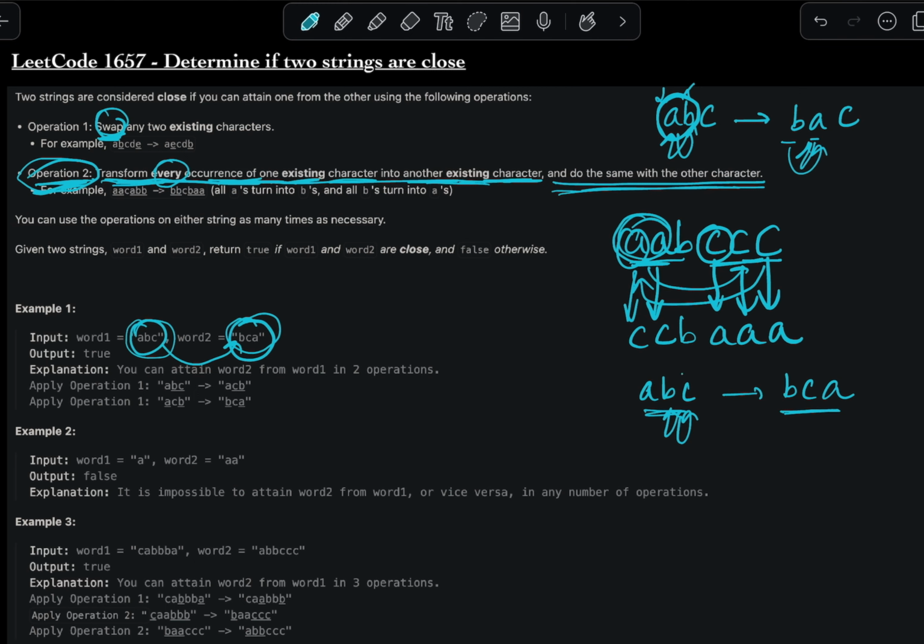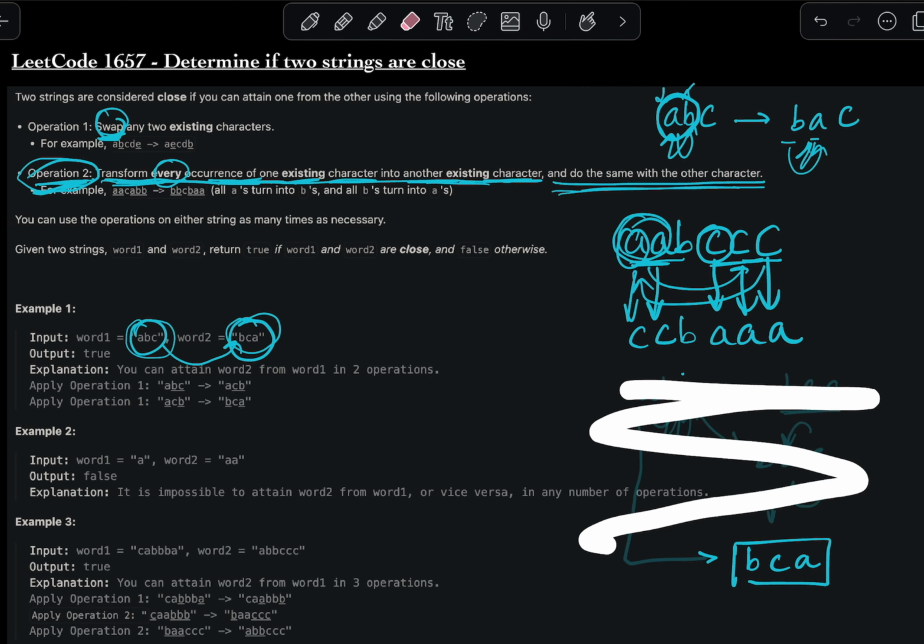So let's first swap A with B, so that will give us B, A, C. Now let's again swap A with C and C with A. Now this will give us B, C and A. Now from A, B, C, we have our respective given second word.